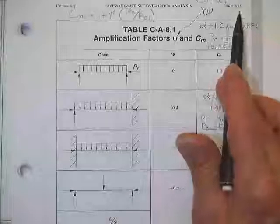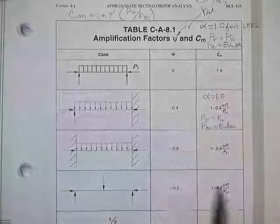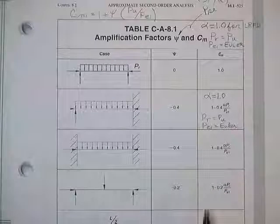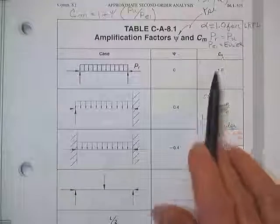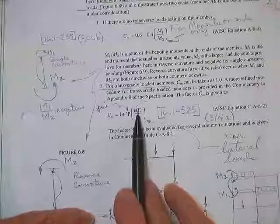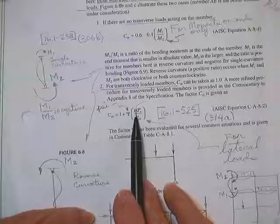It's on page 16.1-325. Here's your psi. I don't know why they bother with psi, because all this right here, here's Cm. This is Cm with psi plugged into this equation. Incidentally, what is this?